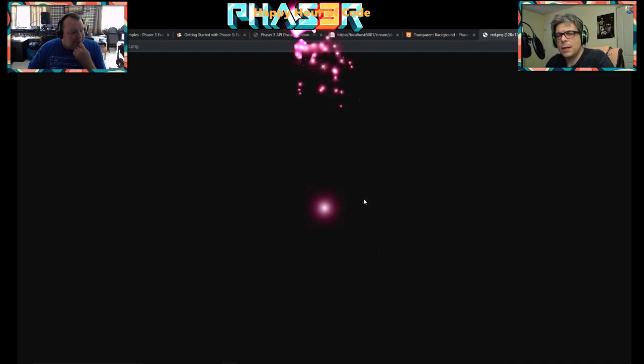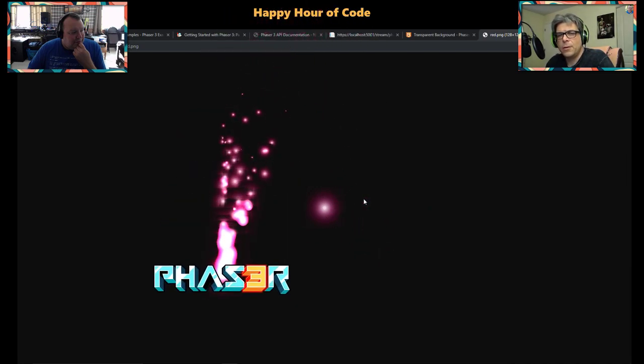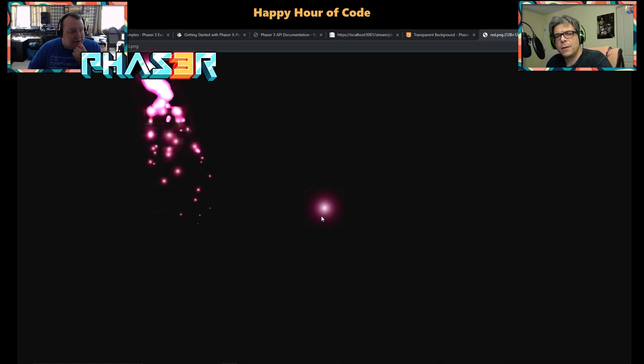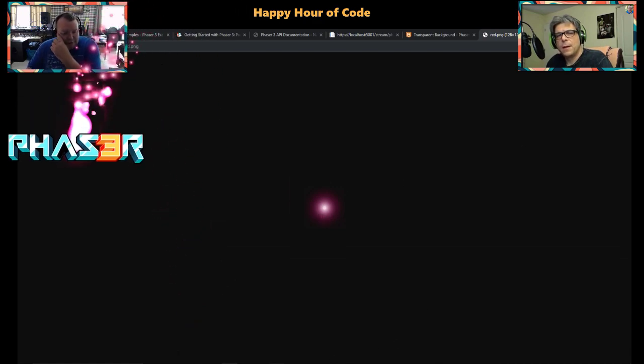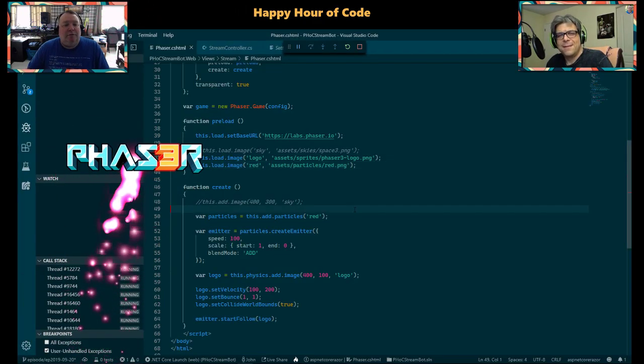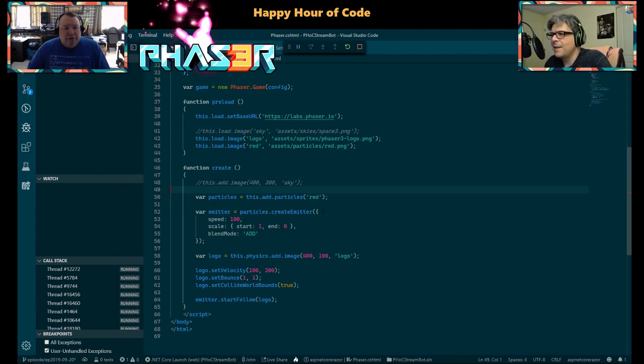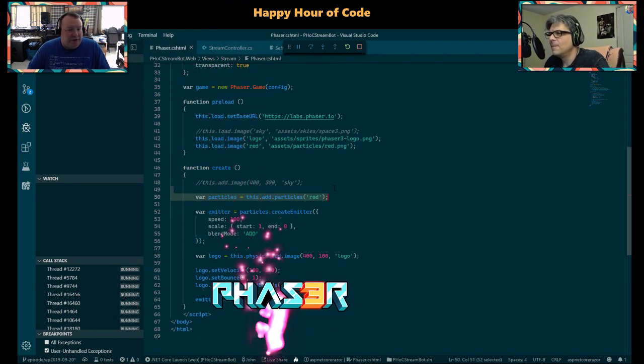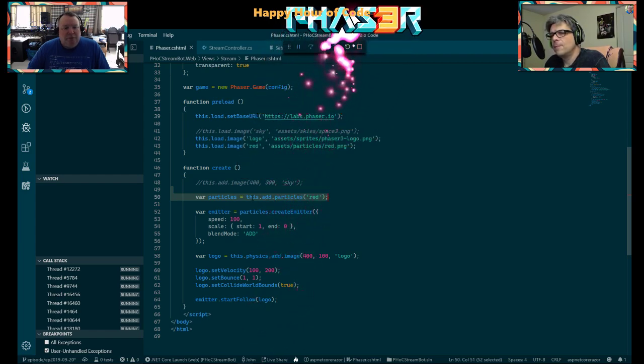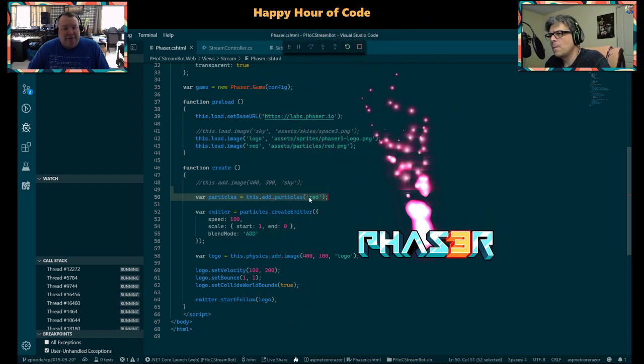It is interesting. What do they do to it? Or is it just the density of them? I think it's the density of them, right? So if you look at, going back through some of the code here, the particles here, this particle is actually just telling it this is the image to use, right?